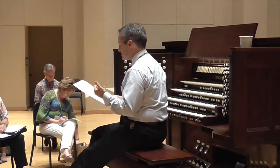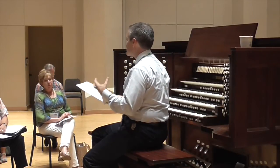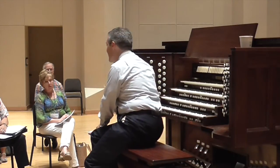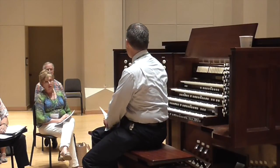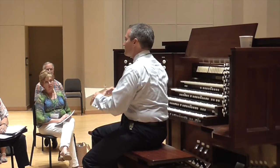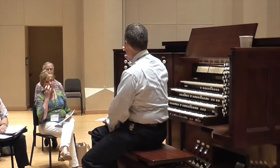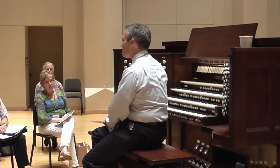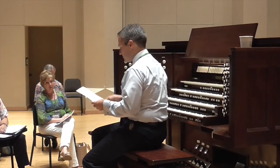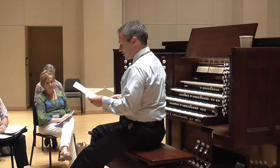However, beware on instruments without enough wind that using flutes with principals can cause the wind to sag. Flutes, again, are the biggest scale, so they're the ones that eat the most wind, especially a big sub-bass in the pedal, especially big flute stops. So if you're playing and you hear that the organ starts shaking because there's not enough wind, try taking off the flutes, especially in the pedal, any 8-foot flutes to give it a little bit more wind, or to not rob as much wind.